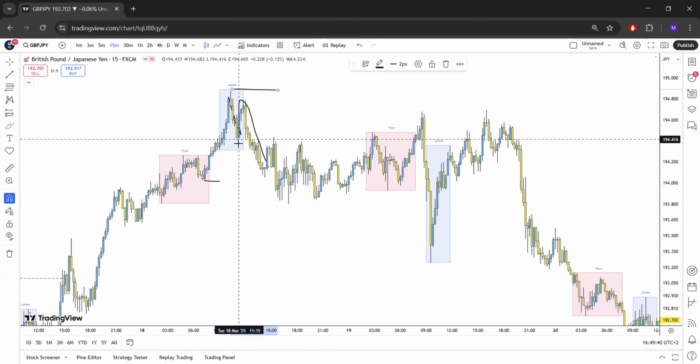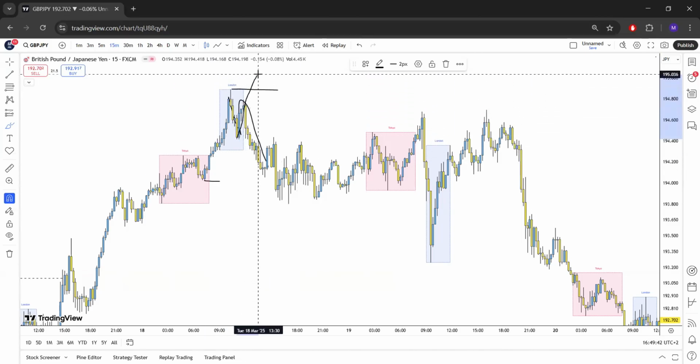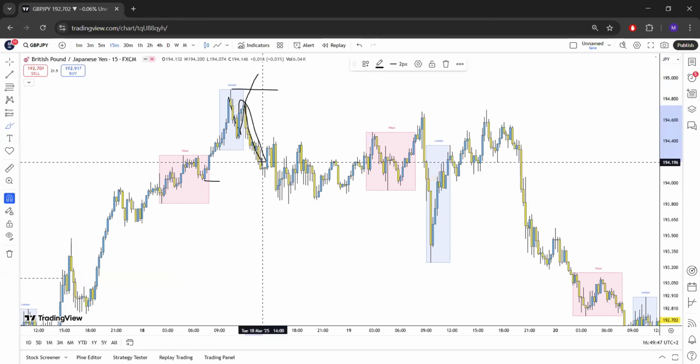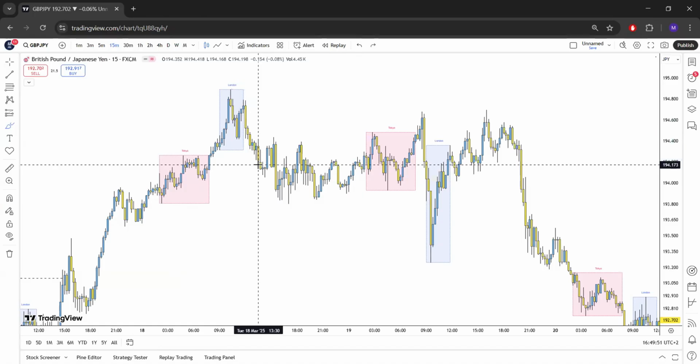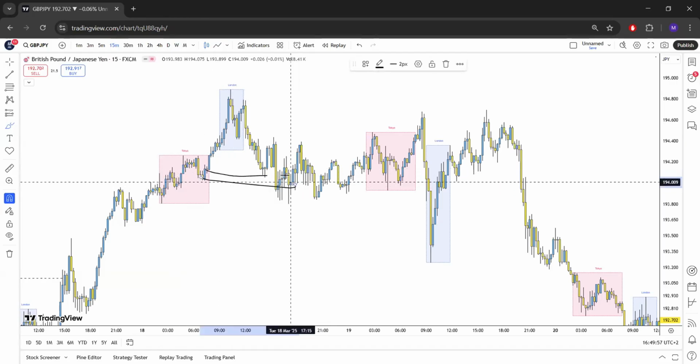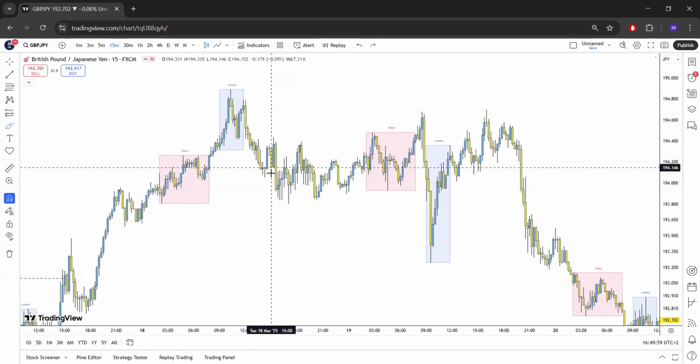However, what you can see is that this was clearly an attempt to push to the upside. However, we failed, and then you can see the momentum shift to the downside. Those are key things that you need to take note of when you're actually looking to trade. It's not just about looking at this as your point of interest and saying, I'm going to trade out of here regardless of what happens or how.